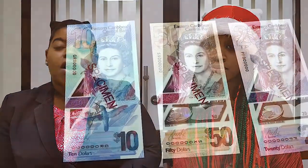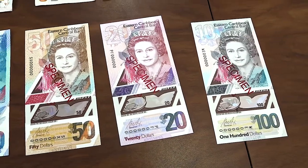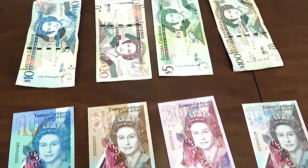All right, so let's chat. We are in the season, and money is being exchanged very often, in different currencies. How do we identify the fake EC dollar? Well, we are in a season where we've started getting our polymer notes. We have the polymer notes ranging from hundreds to tens right now. We will get the fives sometime next year. And the new polymer notes have various features that could help us detect whether it's real or counterfeit.